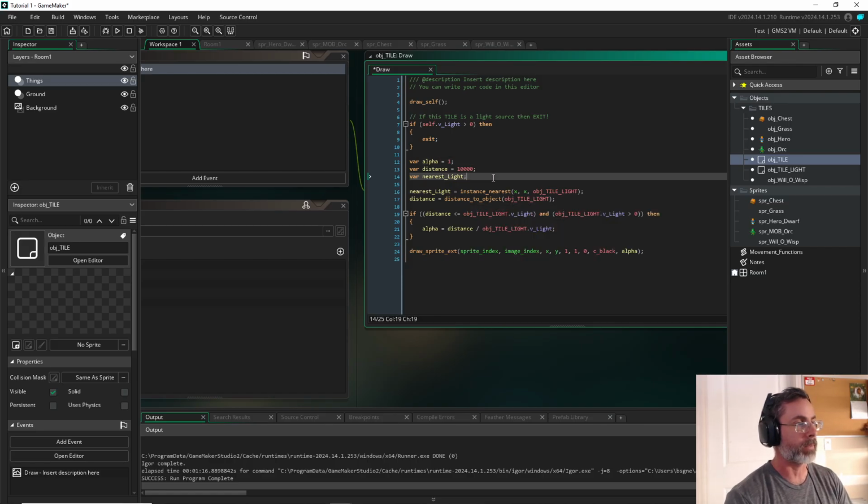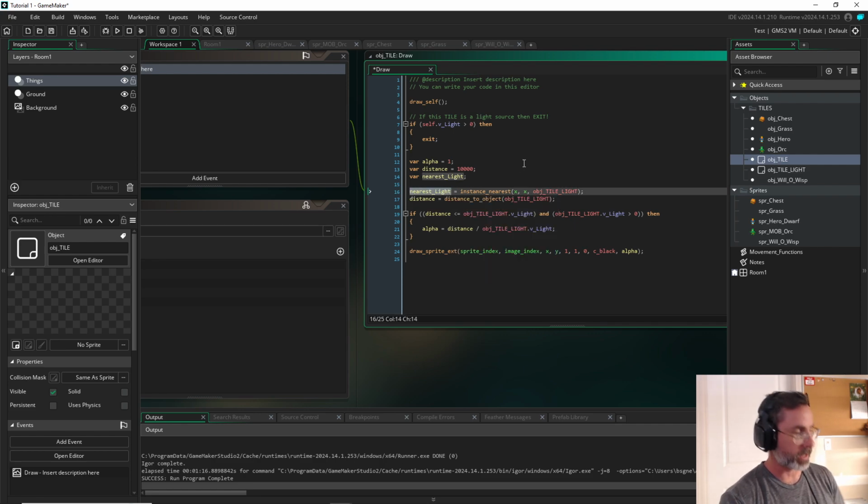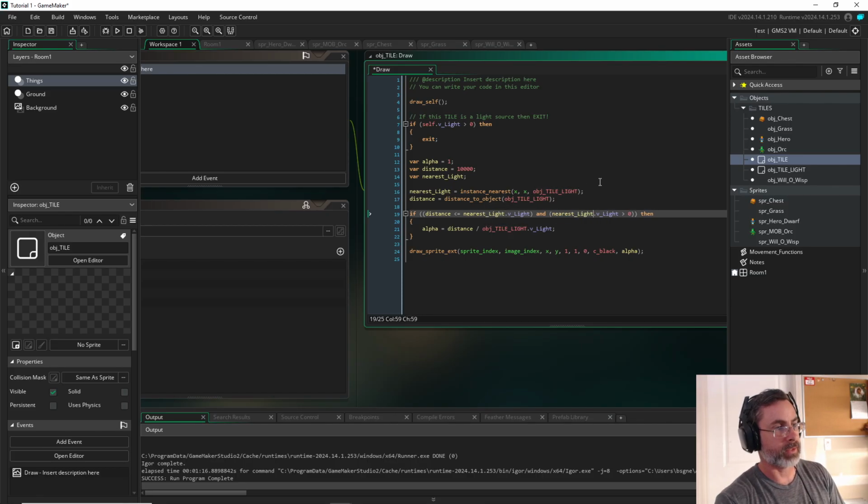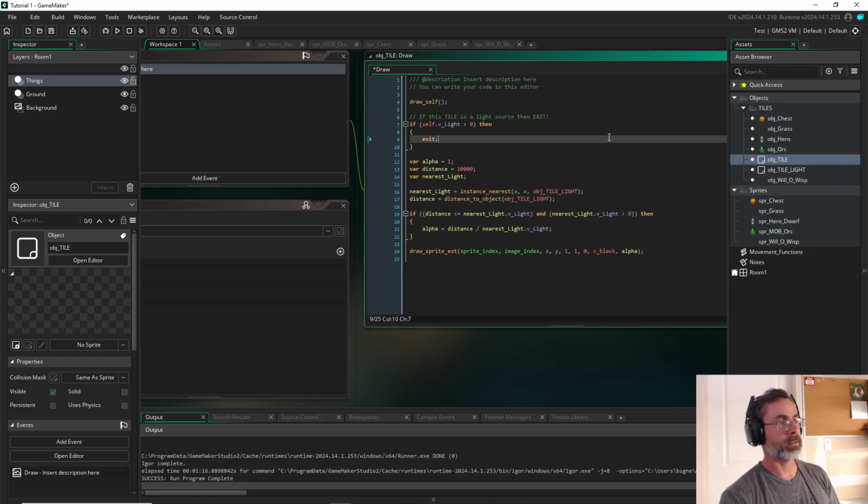So here we go. But we've got to change this one to this one. Check. We're going to take nearest light, hit Ctrl+C. And now don't change these in here, folks. Don't change these. Only change this. Ctrl+V, and Ctrl+V.